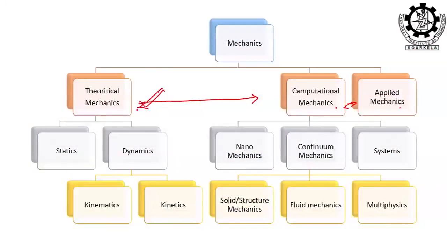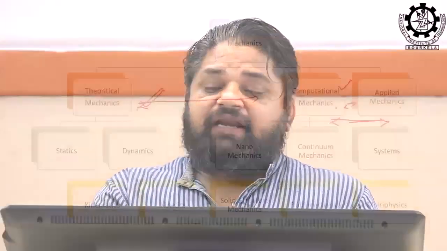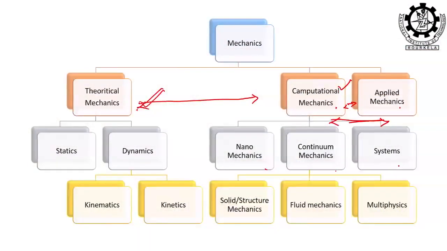We first talked about theoretical mechanics, but now these two parts and applied mechanics, basically as it is a solution part, most of the experimental parts come under applied mechanics, or some mathematical modeling likewise comes to that part also. But majorly, computational mechanics is again broadly classified into three: nano mechanics, continuum mechanics and the system. Before going to nano and continuum mechanics, I will talk a little bit about the system.